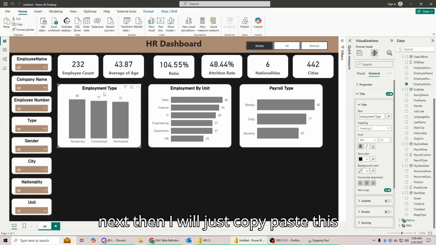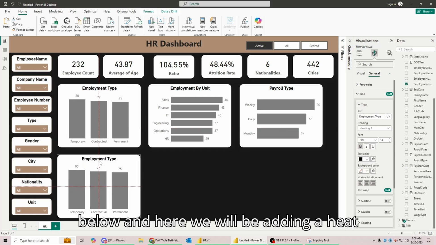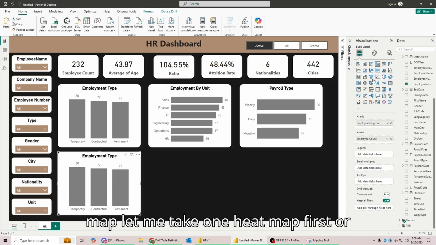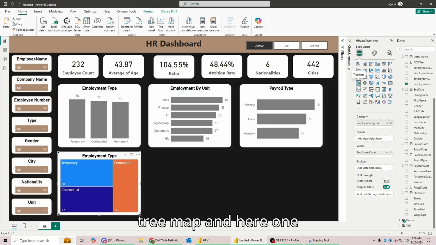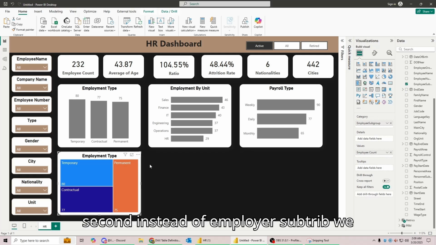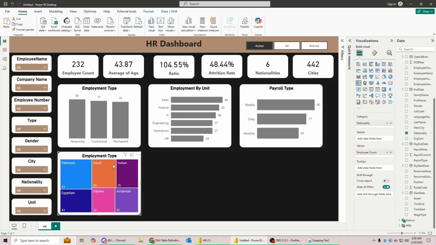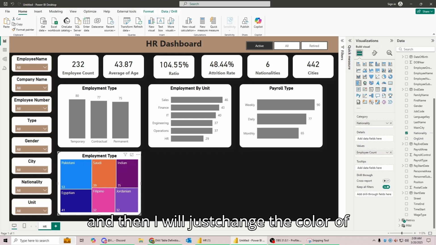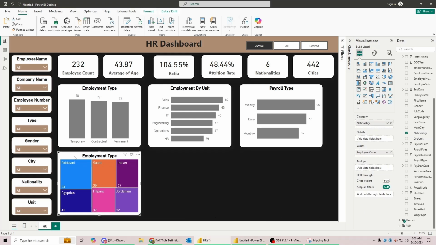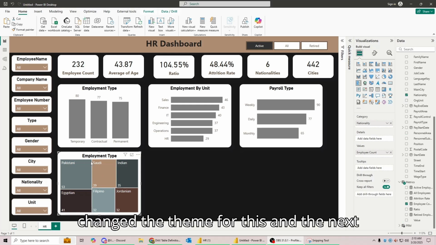And next then I'll just copy paste this below, and here we'll be adding a heat map. Let me take one heat map first, or tree map, and here, one second, instead of employer subtype we'll be taking the nationality. Okay. And then I will just change the color of this. Okay, I've just changed the color. I've just changed the theme for this.